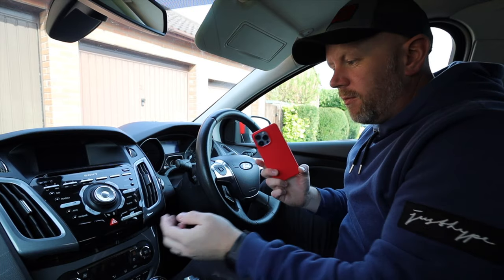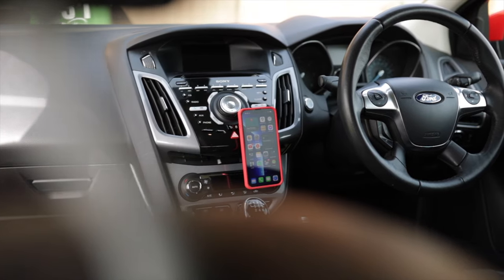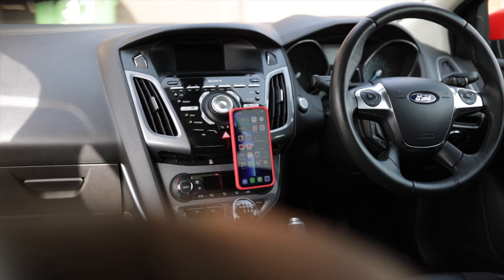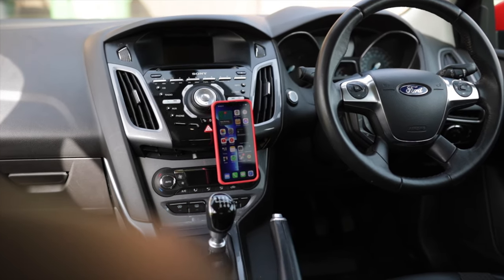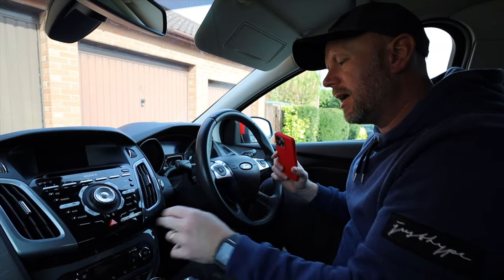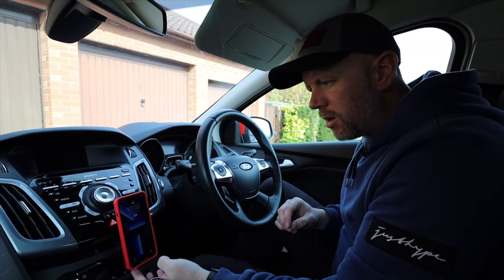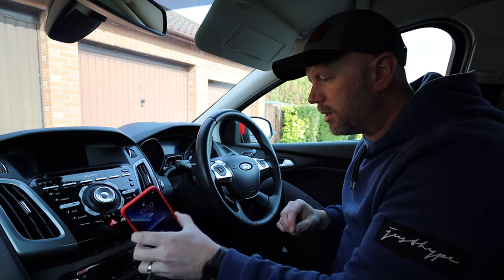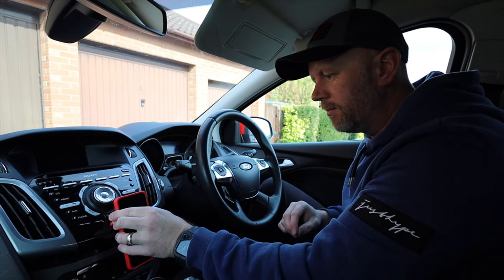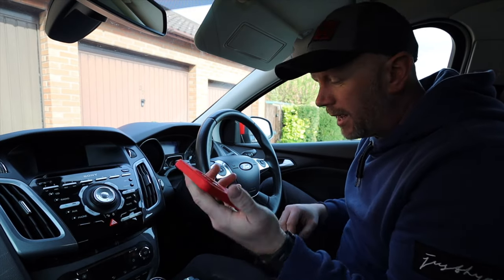Fitting is really easy — my car's a little bit awkward as there's no real flat spaces in here. If you've got nice flat spaces on your dashboard it's going to be a lot easier to mount. It's on there, it does hang over the bottom a little so it might bounce slightly since there's nothing behind it supporting, but it's still on there, very, very secure — it's not coming off. The magnets are really, really strong.